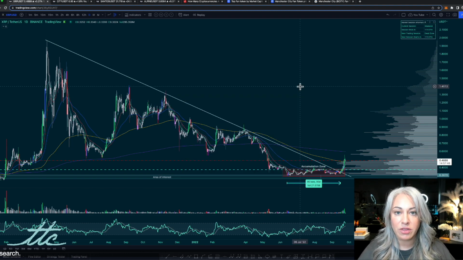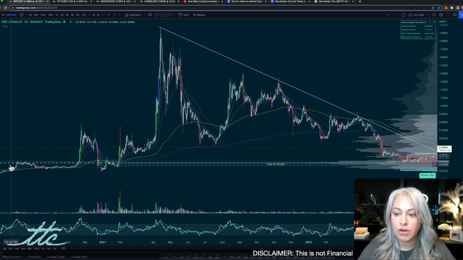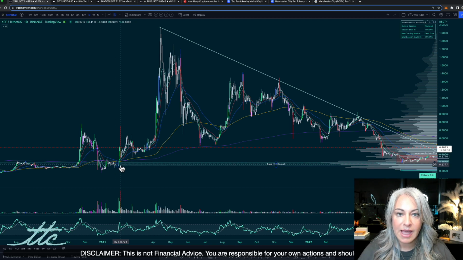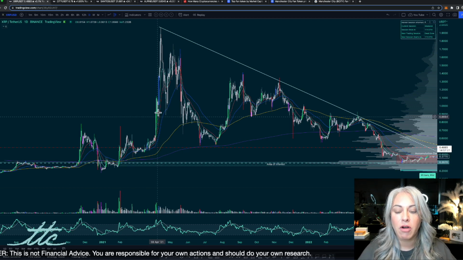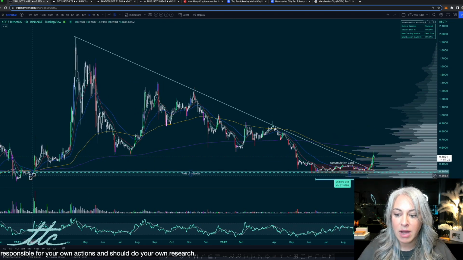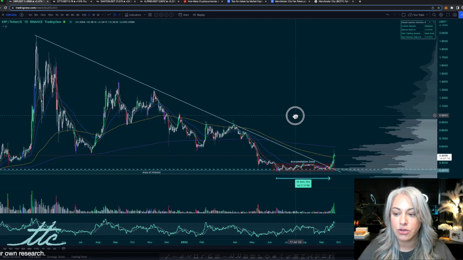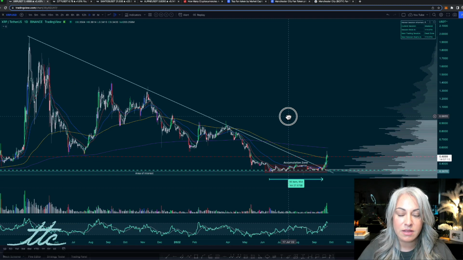Now, I have played around with the settings of both of these, but you can play around to make it look similar. Once you have those two on your chart, you want to look for the accumulation zone of the last bear market, and you want to look for a high volume candle in that range before price shot out and the bull market actually began. So we can see here that I've marked this candle, and if we look to the current price action of XRP, that is where we have currently come back to. So at this point of time, it does tick that box.